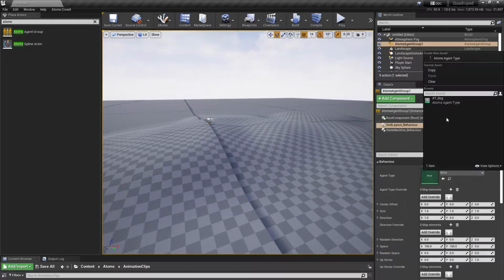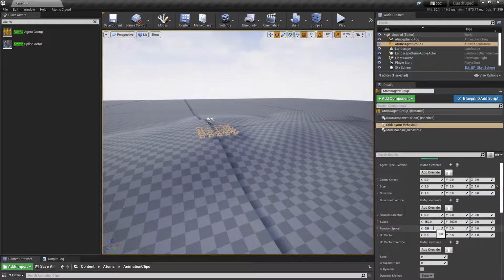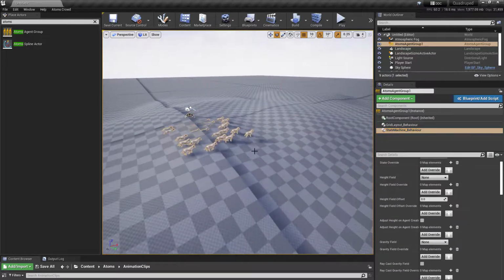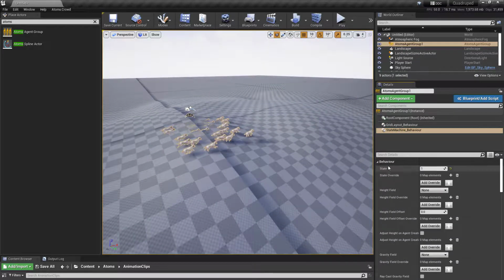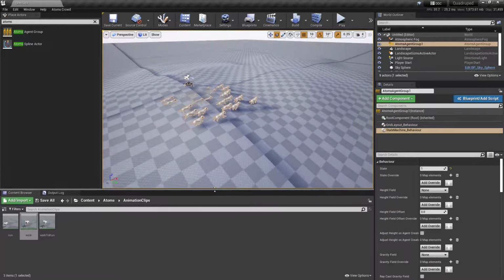Okay, so the grid layout is gonna be the dog. We're gonna say 5, so we have 25. Gonna add some random space here so they don't look like they're in a grid. For the state machine, I'm gonna use the state 1, so they're gonna be running. And again, now it's gonna be just a simple example of the agents running straight, adapting to the terrain. You might drive these agents with a curve, with other modules, by creating your own blueprint for driving their direction and things like that, using a navigation mesh and so on.